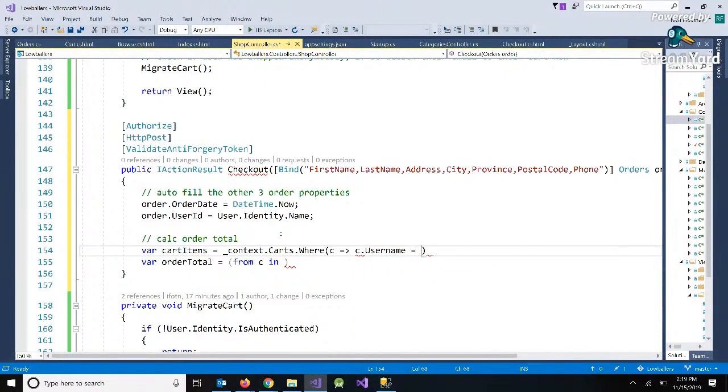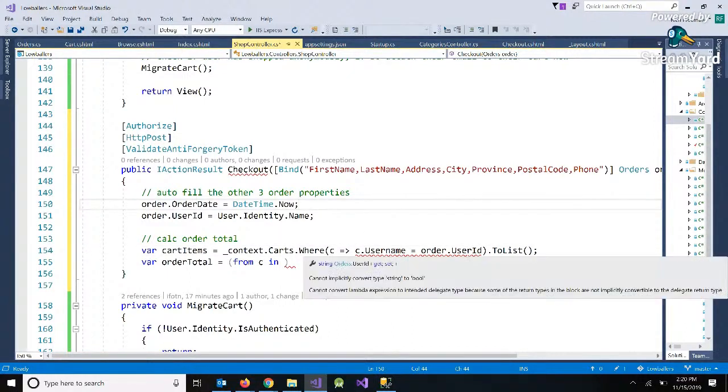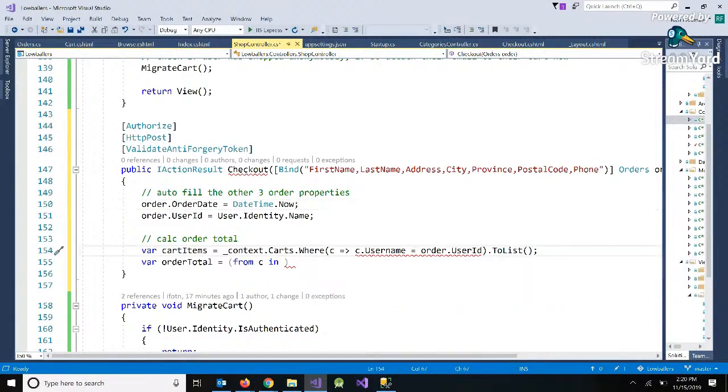So we're going to get this user's items. So this will give us the items in their cart.